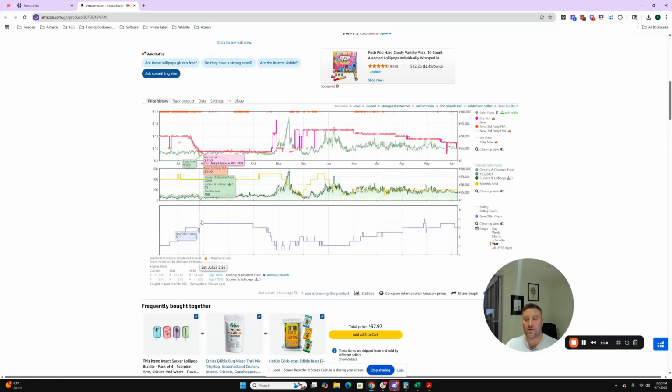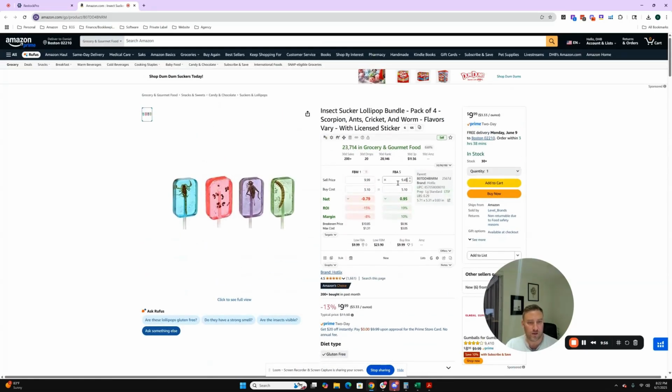The number of sellers climbs, and that always puts downward pressure on the buy box price. And at some point, the number of sellers will peak, and then it gets to rock bottom more or less. So it looks like for 3 or 4 months here it's around $9.50, and at that price, I think it was at $9.45, you'd still make a tiny bit of money, but not really after your overhead, returns, etc.